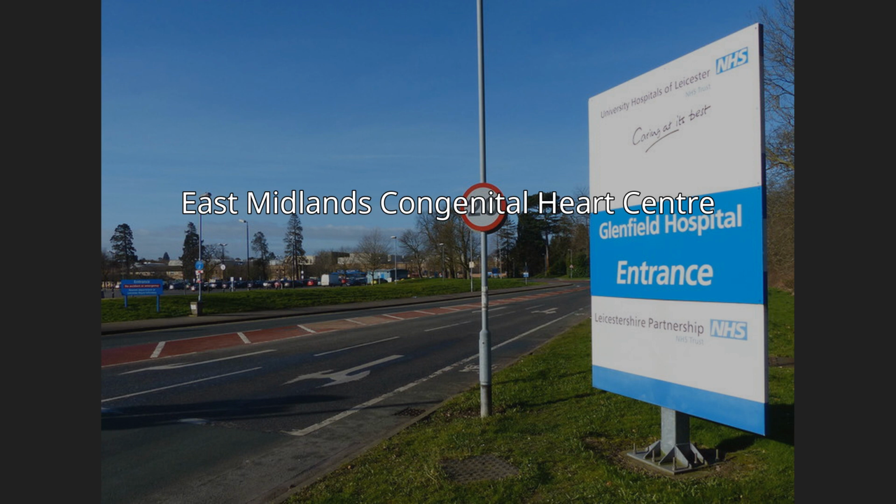The unit had the largest ECMO unit in the UK and had been in operation for 20 years, and a petition to save it attracted 100,000 signatures. In a letter to Andrew Lansley, ECMO expert Kenneth Palmer of the Karolinska University Hospital in Stockholm warned that about 50 babies and children will die over a 5-year period if treatment moved to Birmingham. Palmer said that Leicester and Stockholm were world-leading ECMO centers with survival rates about 10% to 20% higher than the normal rate elsewhere.